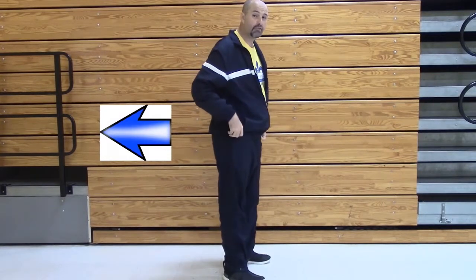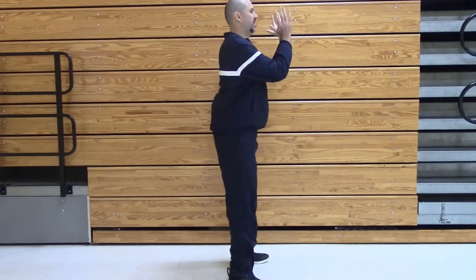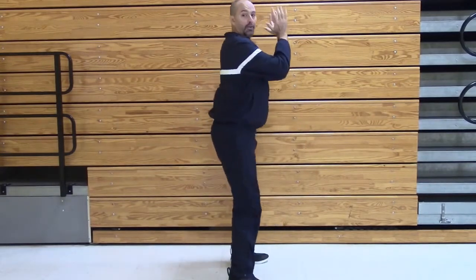Now we're going to hold our hands like a goblet, like we're holding a cup of water so we don't spill it. Then we're going to slowly bend our knees until the tops of our legs are parallel with the floor, if we can get that low while keeping our feet flat. If not, bend your knees as far as you can while keeping your feet flat and your back straight. The key to the goblet squat is that the very first movement your hip makes is backwards — not down first, it's back. Watch my hip: the very first thing it's going to do as I start is go backward and then down. That's the goblet squat.